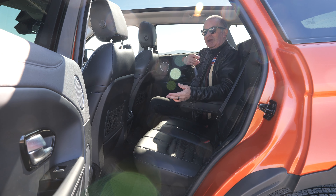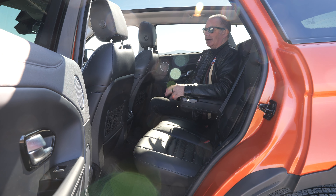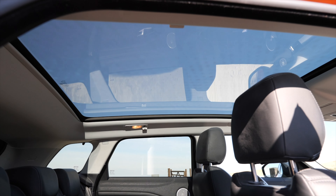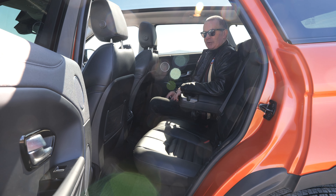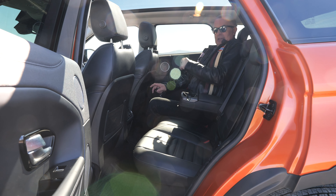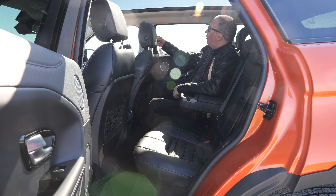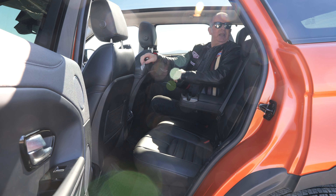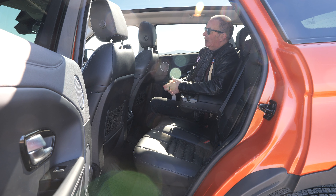Anybody we sell a car to is usually upgrading — so to them this car will feel like a million dollars. Back to the car: full pan roof, nice comfortable sports leather seats, perforated in the middle. Reasonable amount of room in the back, ideal for children. Adults just need to knock the rear headrest up so it's not right in your back — very very nice, it really is. Airbags in the A-pillar, B-pillar, roof, C-pillar and D-pillar. Very usual Land Rover quality and safety — brilliant cars, I love them.